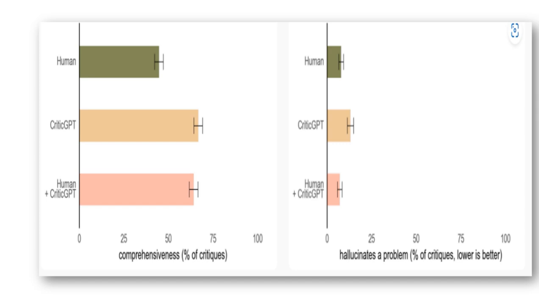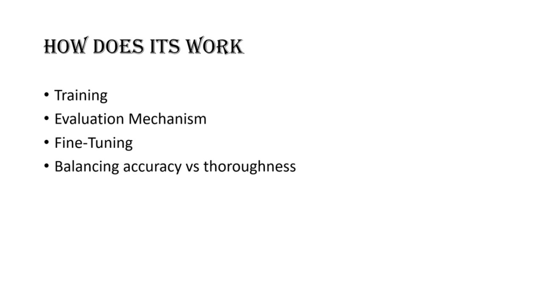We also find we can generate longer and more comprehensive critiques by using additional test-time search against the critique reward model. The search procedure allows us to balance how aggressively we look for problems in the code and configure a precision-recall trade-off between the number of hallucinated bugs and the number of detected bugs. That means we can generate critiques that are as helpful as possible to RLHF. And next, we come to the topic: how does CriticGPT work?